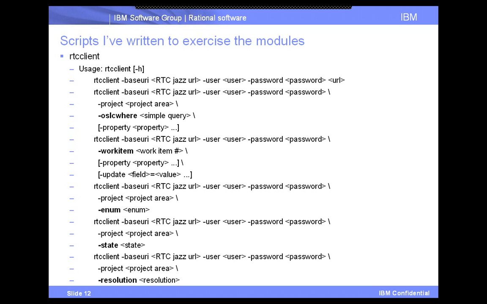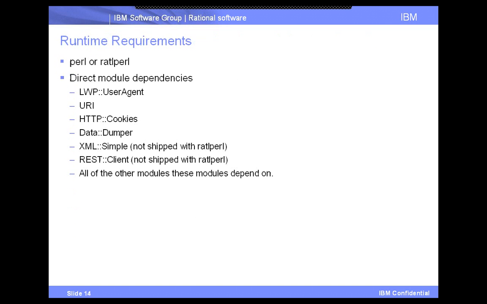The package also comes with a couple of command line scripts. One is the tool called RTC client, which takes a base URI, user, and password. Since the key concept of OSLC is that you can request the identifier of something — its URL — and get information back, the simplest use is to give any URL and it will return the response to standard output. The other interfaces are exposed similarly. There's a corresponding ClearQuest client with the same sort of behavior.